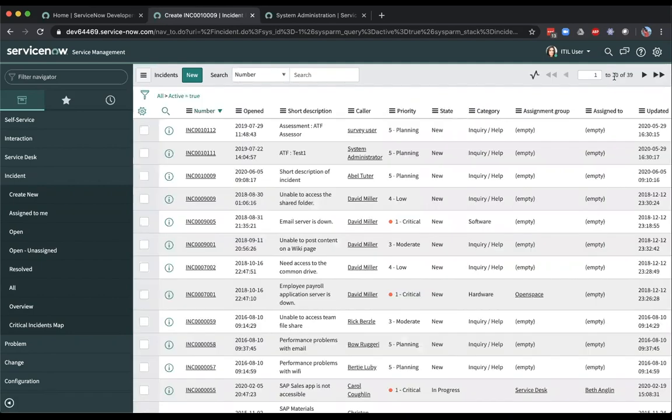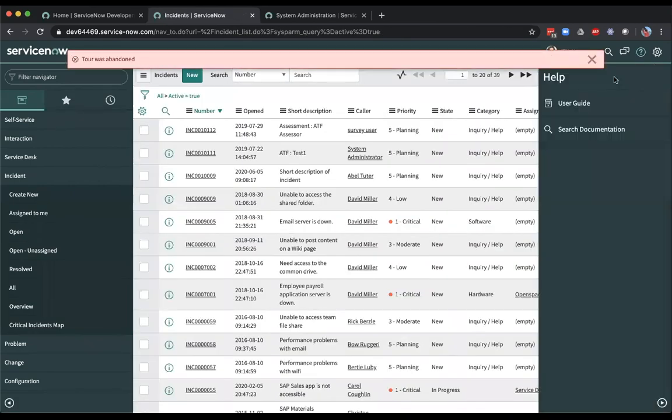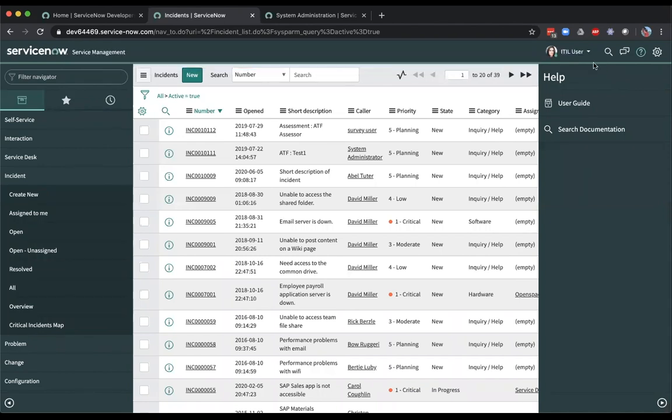So it's a nice way. This would be something that would be used maybe in a sub-prod instance. We can see the tour was abandoned because I saved it instead of actually closing out the final call out, but that's okay. So this, like I said, is an example of something that you might use in a sub-prod instance for fulfillers to get familiar with the incident module or any other modules in the system to learn how to submit incidents. Any questions so far before I go into the demo on actually creating a guided tour?